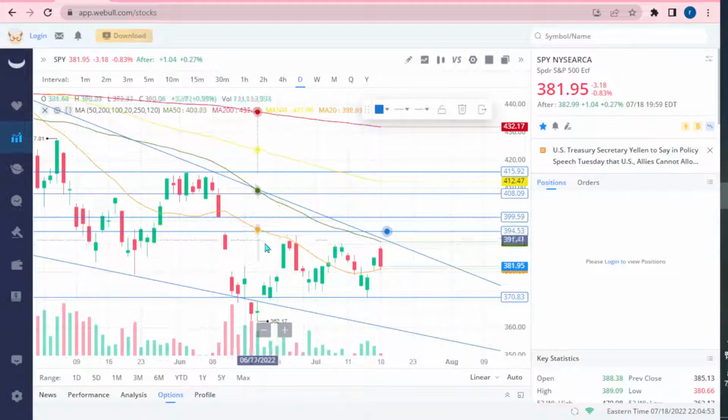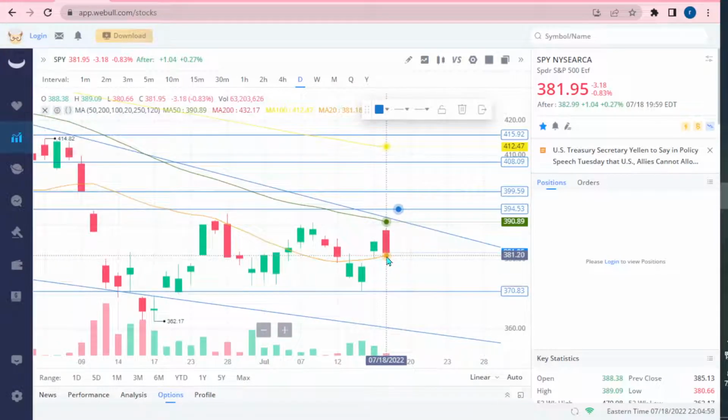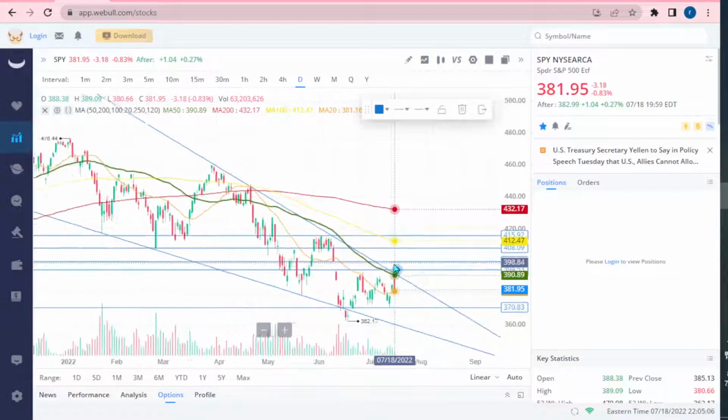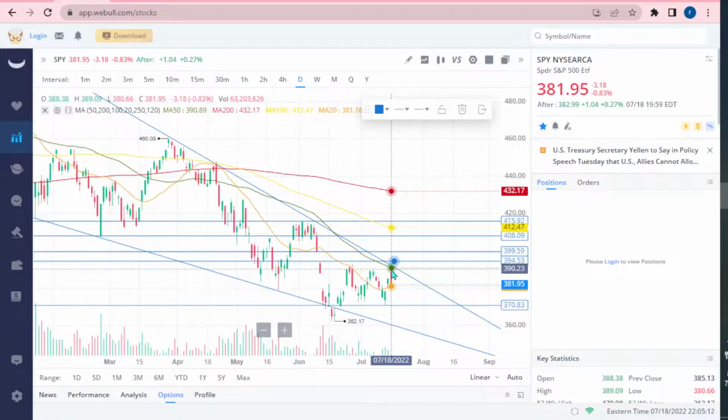So where are we right now? We are literally in this moving average sandwich. So we bounced off the 20-day moving average. We're not quite at the 50-day moving average. But if we do break above this 50-day moving average and we do break out of this falling wedge right here, it wouldn't surprise me if we just did a quick gap and go. Now, what happens after 400, I have no idea because like I said, there is so much uncertainty for next week with all the earnings, the GDP, FOMC, interest rate hikes, all of that. So I really don't know what is going to happen if we fill this gap.